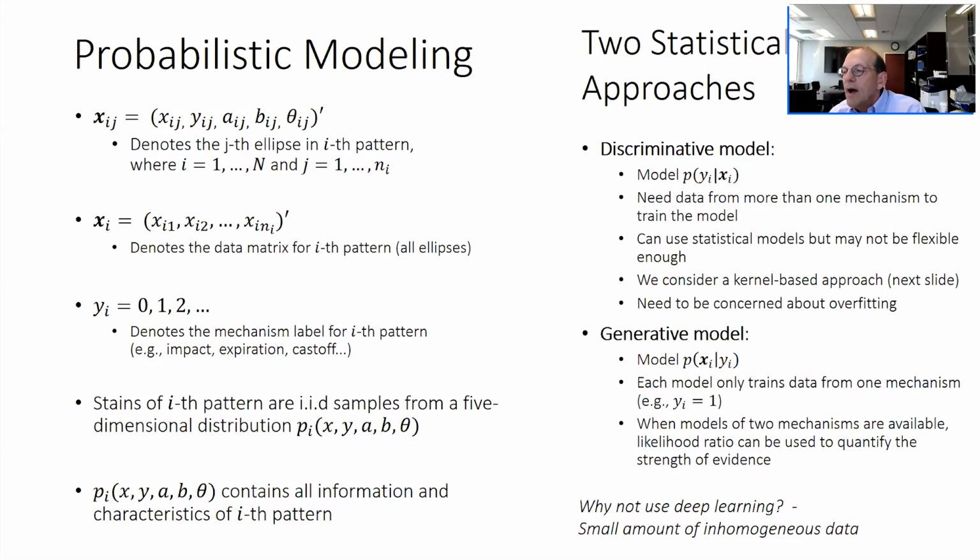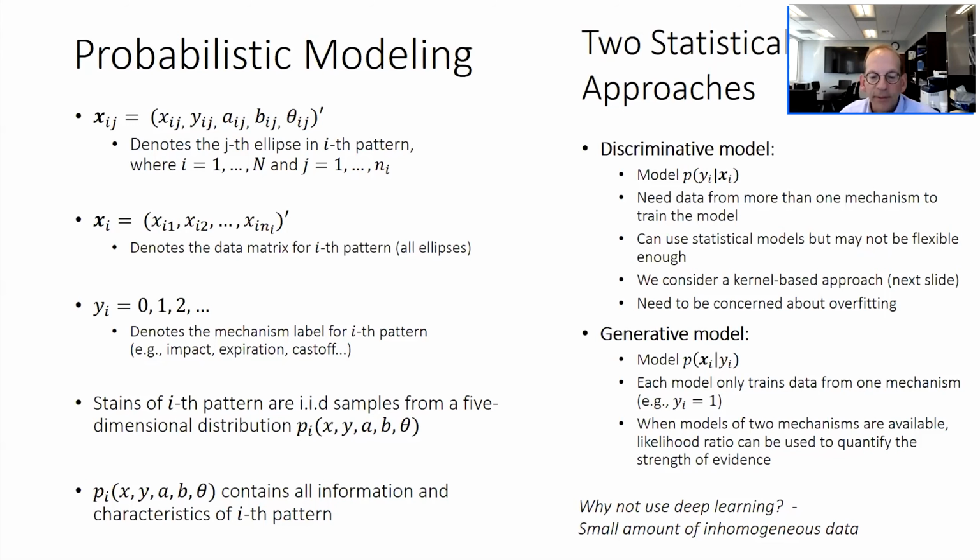The discriminative approach is natural, but I find it a little limiting in that you have to figure out which sets you want to discriminate. And if the truth is not one of them, you'll never get it. An alternative approach is what we call a generative model. And it's an attempt to basically apply likelihood ratio thinking. That is to take a set of patterns from just one mechanism and look at all of the matrices and see if we can describe whether a given matrix is consistent with the matrices we saw from the pattern. So if we have a bunch of impact patterns and then we get an unknown pattern, we want to say, what's the likelihood I'd see a matrix like this if it were an impact pattern? So we have a hypothesis.